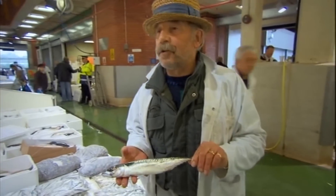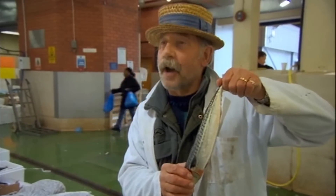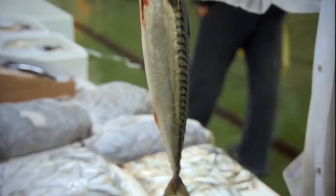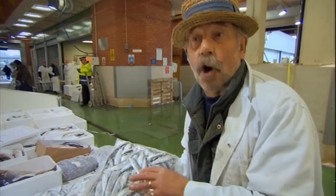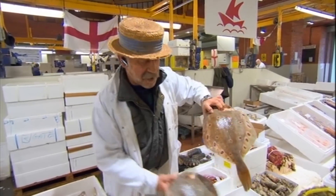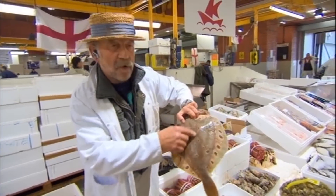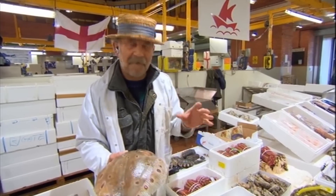One of the most oily fish you'll find - mackerel. Lovely colour with most fish. The fresher they are, the harder they are. If you're not well and you're ill, have a mackerel. Sprats, otherwise known as top hats. Here we have flatfish and these are known as plaice. As you can see, they've got spots. The redder they are, the fresher they are. It really is a lovely fish to eat. King George couldn't have better.